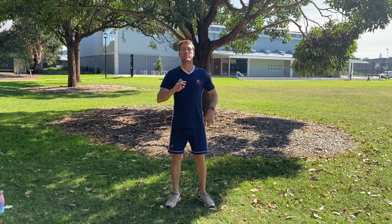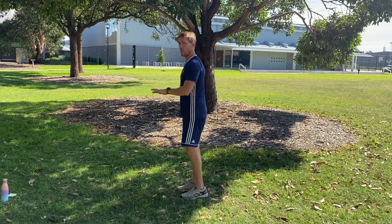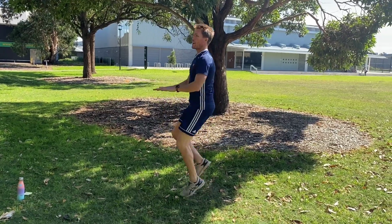Okay, boys and girls, you're doing great so far. So for our second station, I'm gonna make it a lot harder for you. We're gonna see if we can go for a whole minute. We're gonna do 2 exercises and then we're gonna do them back to back. So you're gonna do 30 seconds of high knees. So when we do high knees, we don't wanna be like this. I want you to go all the way up like this for 30 seconds.